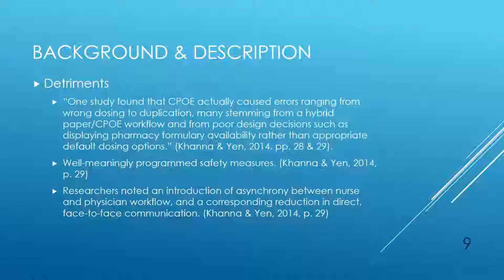Of the issues noted, one study found that CPOE actually caused errors ranging from wrong dosing to duplication, many stemming from a hybrid paper CPOE workflow and from poor design decisions such as displaying pharmacy formulary availability rather than appropriate default dosing options. We are taking 2 steps to mitigate this type of issue. Number 1, proper training on the use of CPOE without a hybrid paper solution. Number 2, the CPOE module we have chosen is thoroughly vetted for quality and proper design.